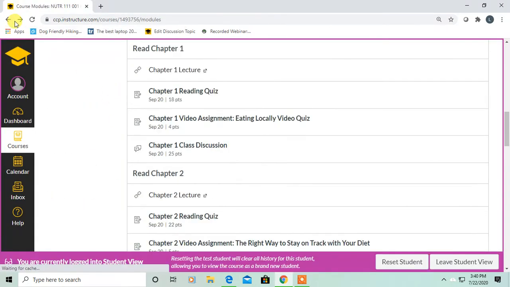Let's go back again. I'll also tell you that the Wiley assignments are integrated with the Canvas course, which means not only can you click from Canvas to get there, but your grade is plugged into the Canvas gradebook. Before the due date, your grade will appear as a 0. After the due date, you'll see how many points you earned.